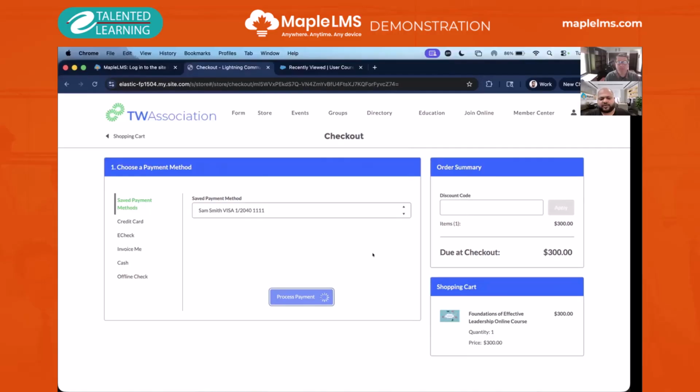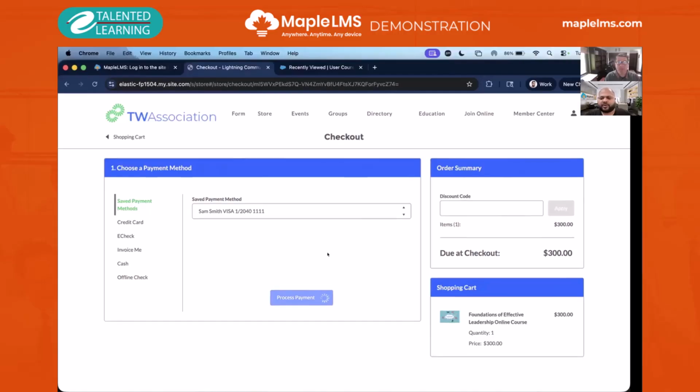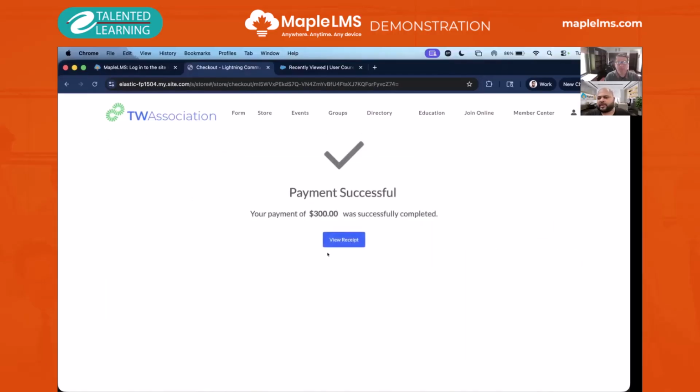So we're going to buy this course. I'm just going through the payment process over here. One thing that I haven't highlighted is the member and non-member cost, which is not really an LMS functionality. That comes down to your AMS. When you set up a product, you can set up a member and non-member cost. For the LMS, the goal is to see that the payment was successful and then trigger an enrollment and add this participant to the right course.